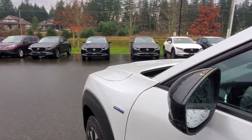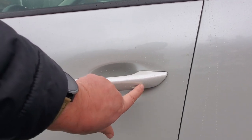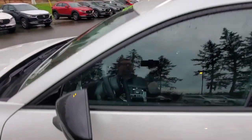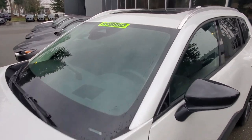There's a blind spot monitoring system that shows up in the rearview mirror. The doors are touch-sensitive — you can lock the door by swiping your finger along the little indentation, and to unlock you just grab the inside of the door handle. Check out that big panoramic roof; you've got roof rails there already too, all you need is the cross bars.